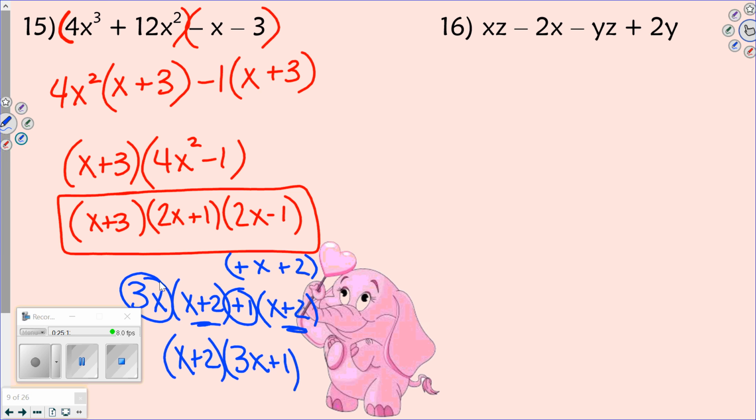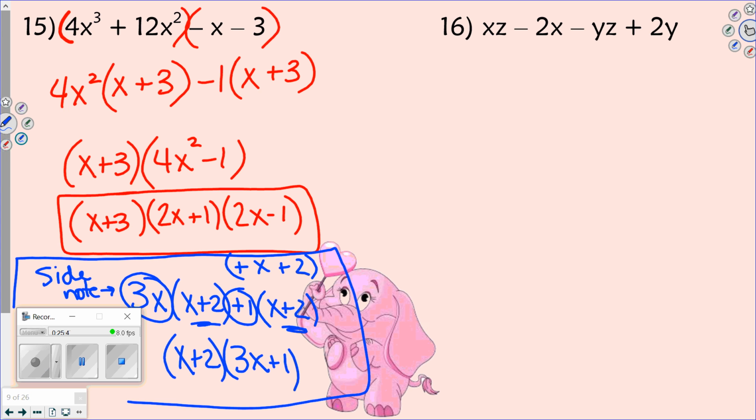Okay, so I want to make sure we're clear. This one we took out a negative, so I think we would have been okay. But when it's a positive one, people are like, there's no GCF. You've got to take out something. That's okay. But I will tell you, most people won't put the +1. If you can do it, that's fine. Okay. You guys want to try 16 on your own? Try 16 on your own.